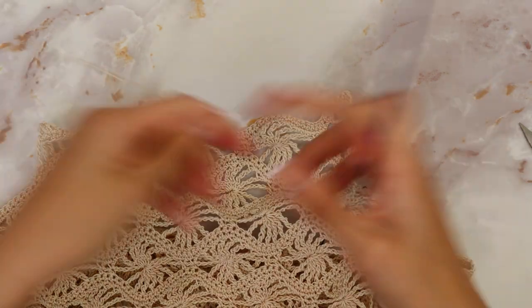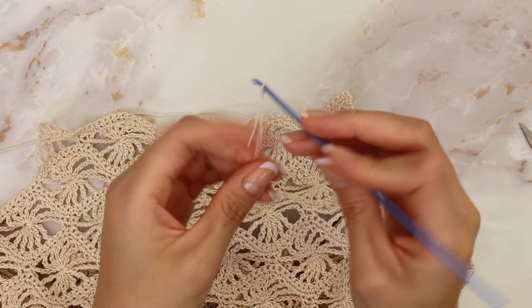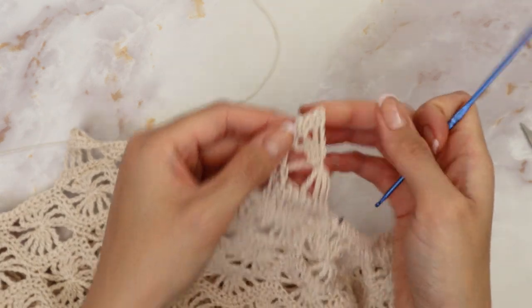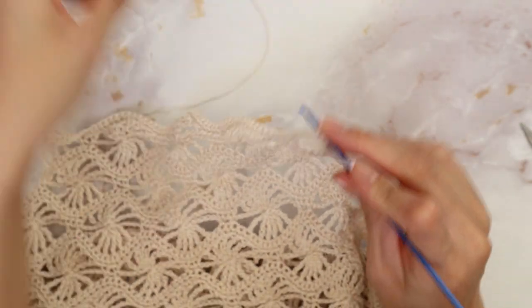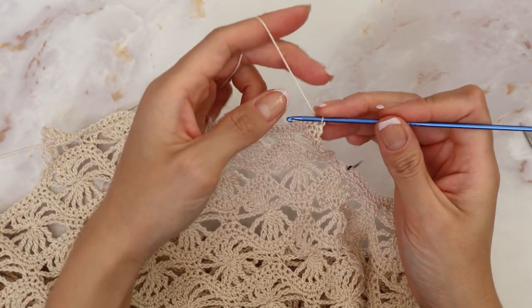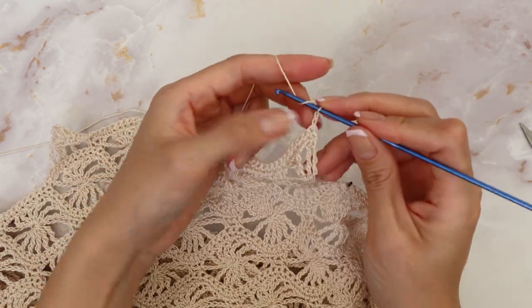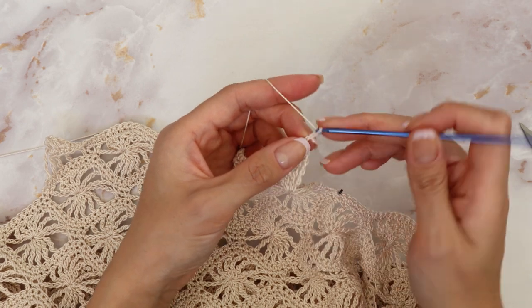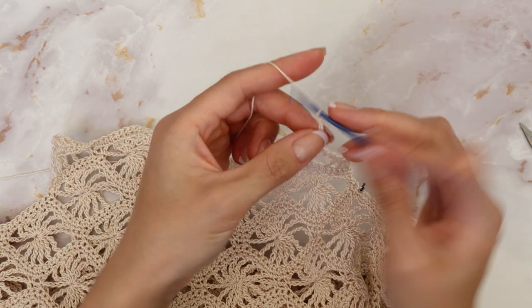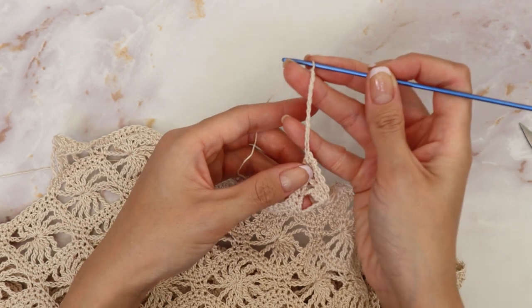So you're going to grab your yarn and you're going to prepare a slip knot. And then you're going to insert into the very corner of the top. So right here. And then you're just going to continue to make a chain length of your preference. So you want to just make sure that it goes around your shoulder comfortably, however loose you want it, however tight. I'm probably going to make a total of 75 chains, and then I'll show you how long that measures.